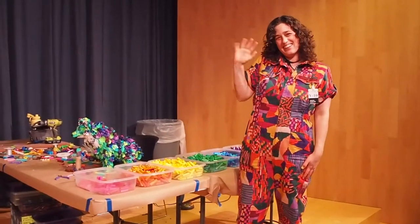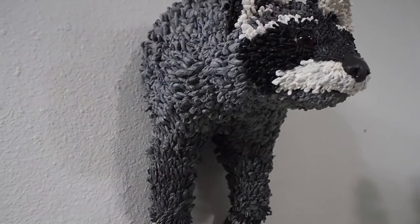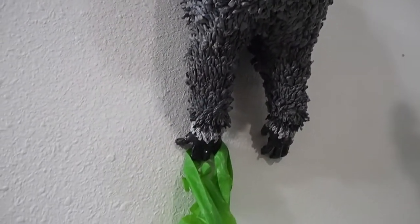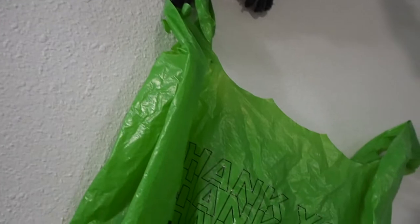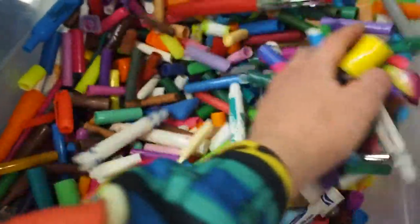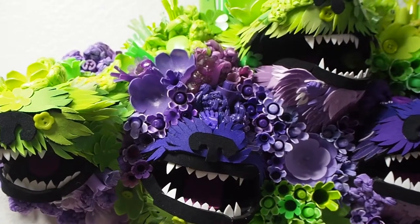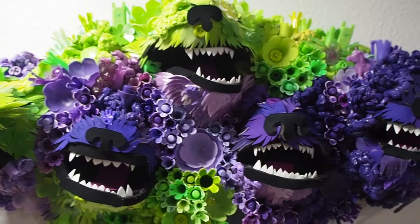Okay, we're good. Hi, my name is Calder Kamin. I transform trash into beautifully crafted creatures. Nature never wastes. That's why I reuse. I see rubbish as a resource for developing beautiful textures such as fox fur or flower petals.